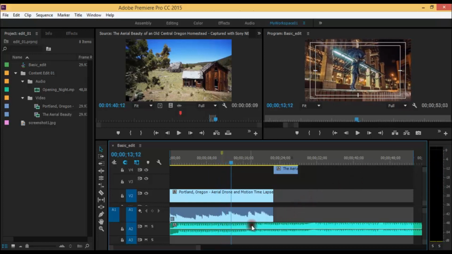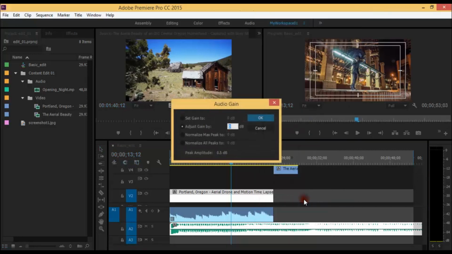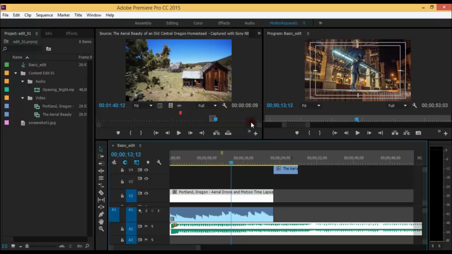In order to get rid of this, we can slightly reduce our gain. Audio gain is basically the level of audio. We would right click here and say audio gain, then adjust gain by -3 decibels, and click OK.